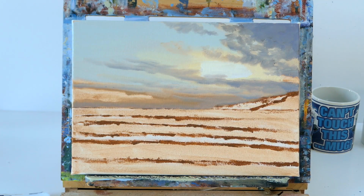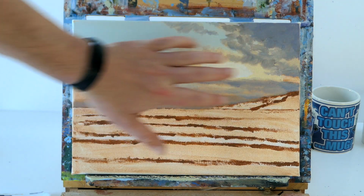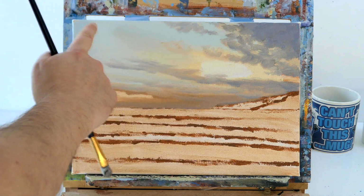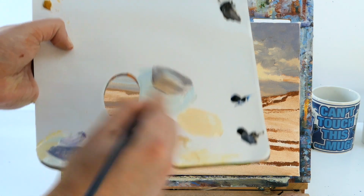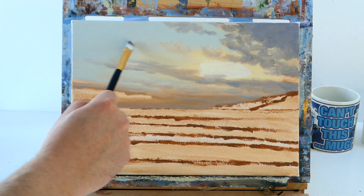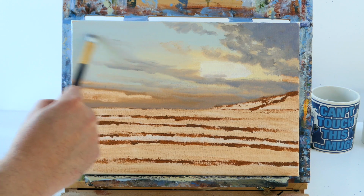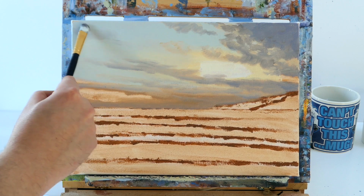Now this area is a little bit too harsh, but I like the light grey, I like the way it's pushed back. We don't want to make a colour too harsh and bring it forward. So we're just going to mix some of that grey into our cerulean blue and white. And I'm just going to turn my brush sideways, and I'm just going to have some more clouds here, just really subtly, you can barely notice them, just mixing it into the cerulean blue just here on the left.